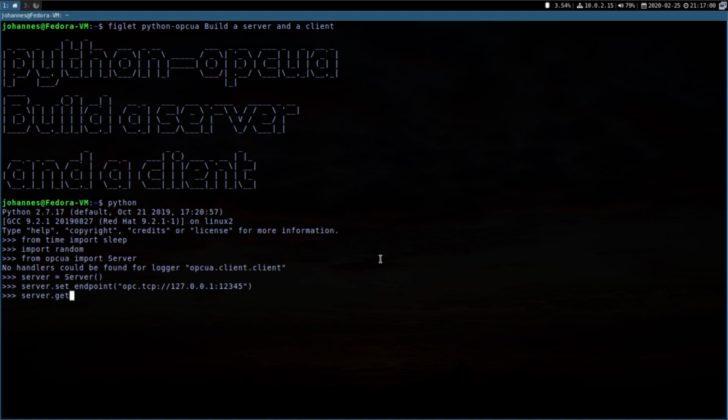Now let's create a new namespace. We can do this by using the method register_namespace, and it takes the name of the namespace as an argument. So the index 2 now belongs to the namespace room1.